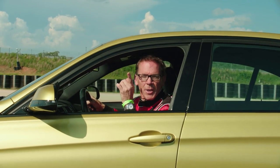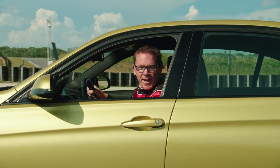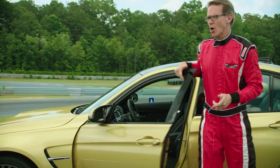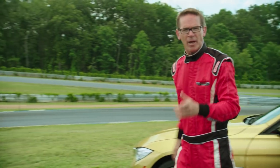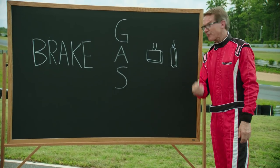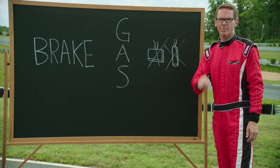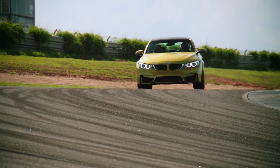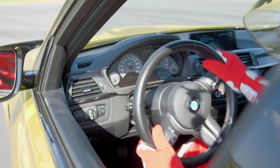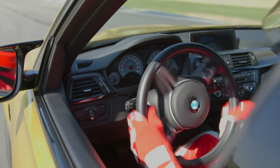So how do you keep from ending up in a ditch? Keep your eyes on where you want to go, not at what you're afraid you might hit. Because if you take your eyes off the road, you're definitely going to crash. So how do you correct for too much oversteer? First off, stay away from the brake and the gas — they only make things worse. When the rear starts to slide, do exactly what they told us in Driver's Ed: steer into the skid. And if you catch the slide, immediately straighten the wheel.